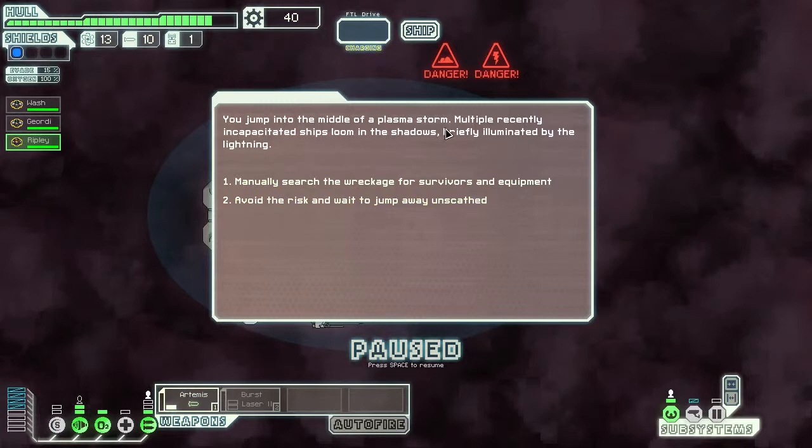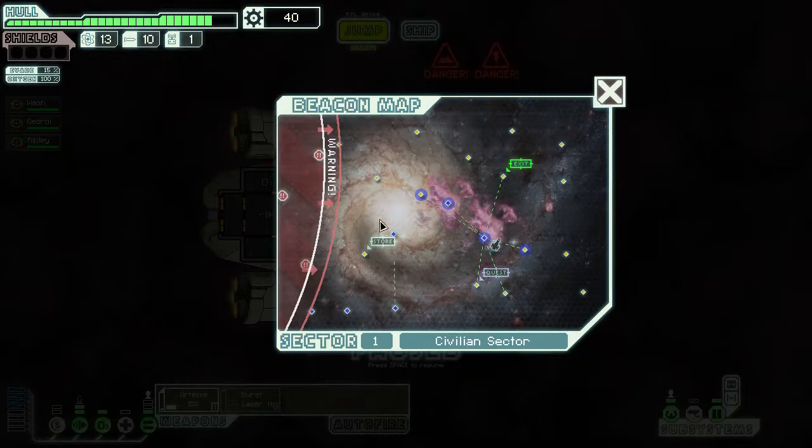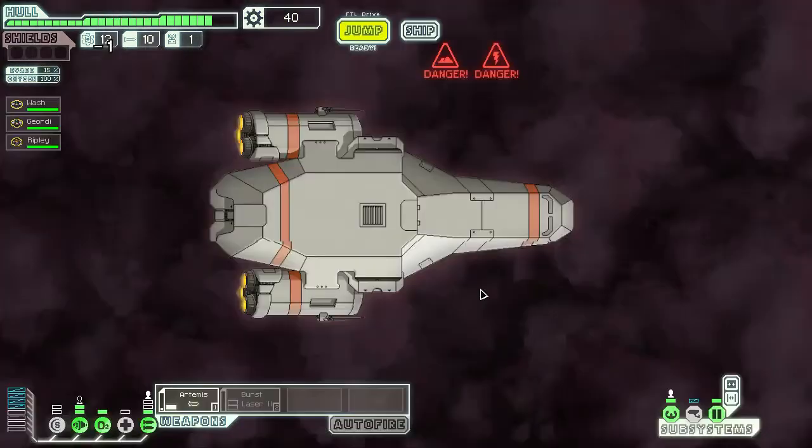So you jump into the middle of a plasma storm. "Do you want to manually search some wreckage that you found for survivors and equipment, or avoid the risk and jump away?" These are little things that pop up, and it's completely random if you are going to get something good or something bad happening to you. I try to avoid them. They're just sometimes not worth it. So our quest is here.